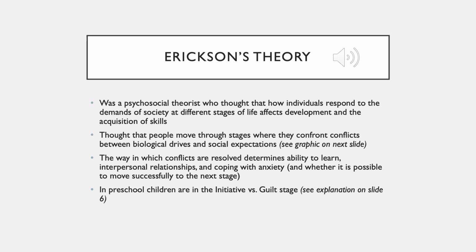And especially at the preschool years, we see children are in this initiative versus guilt stage from about 3 to 5 years old, and some even 2. So, it is dependent on who the child is, but typically we see from 3 to 5 years old that initiative versus guilt stage is our opportunity to allow children to make their own decisions.